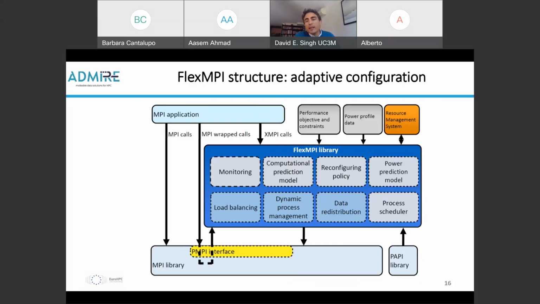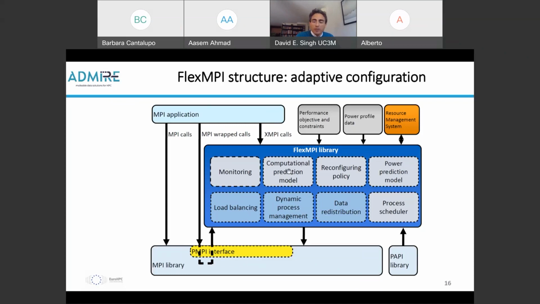The second one is the adaptive configuration, where the application is able to take decisions about whether it is necessary to reconfigure. Reconfigure means creating or destroying application processes. In this case, we have more functionalities for active monitoring.